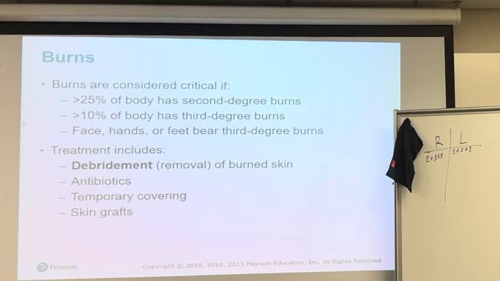You can remove the burned skin, and definitely use antibiotics because you are totally open right now. You are prone to so much infection. Definitely you have to use a lot of antibiotics. And temporary covering, a lot of the time you are going to be wrapped properly. And then skin graft. Do you know what a skin graft is? Yeah. Yep. Good. You guys know it. Good job.